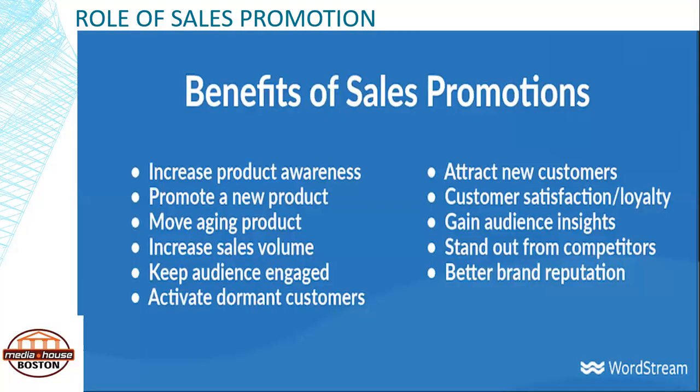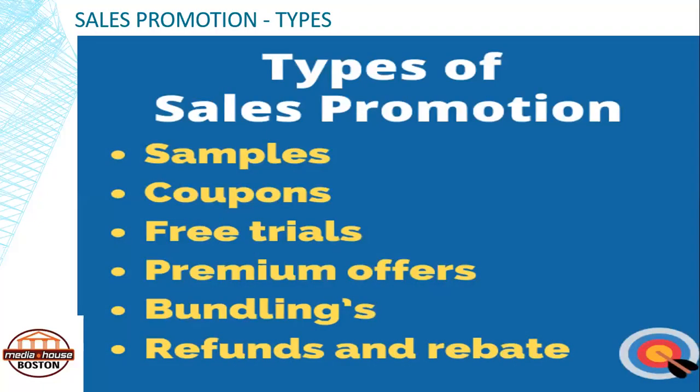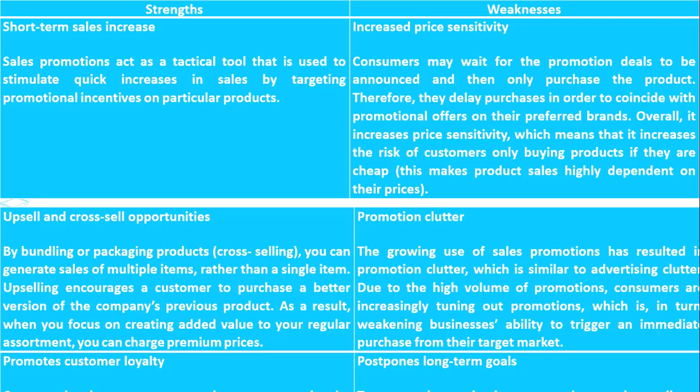What are the benefits of sales promotions? They promote a new product, move aging products, stand out from competitors, better brand reputation, keep audience engaged, activate dormant customers, attract new customers. And these are the types of sales promotion: samples, coupons, free trials, premium offers, bundlings, and refunds and rebates. There are strengths and weaknesses. So sales promotion is a marketing communication tool.